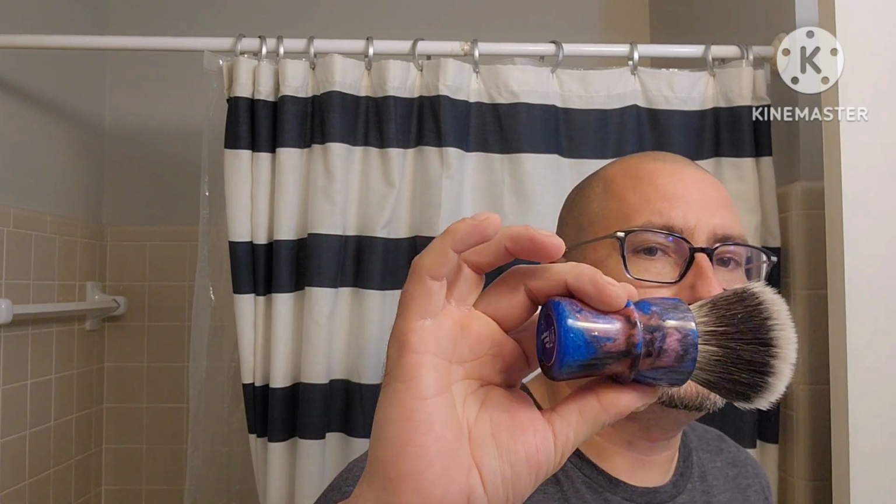I do believe this is AKA Brushworks, branded for the razor company. Really sweet little brush. Jason has some awesome brushes that he has artisans make, and you've got badger, you've got synthetic. I'm not trying to shill for the razor company. I've felt this way for a while. I don't buy new brushes, but I did buy a couple of new brushes when I was on a freezing buy, and they were both from the razor company.